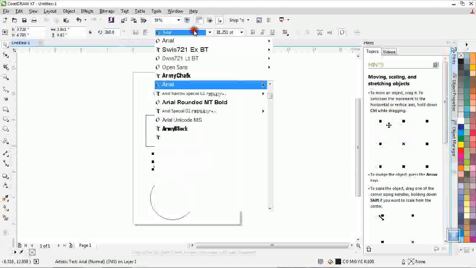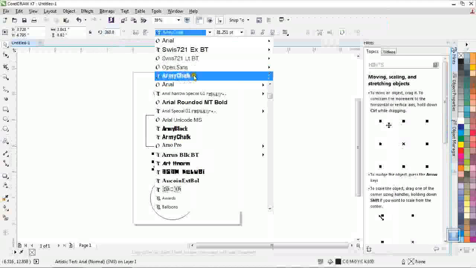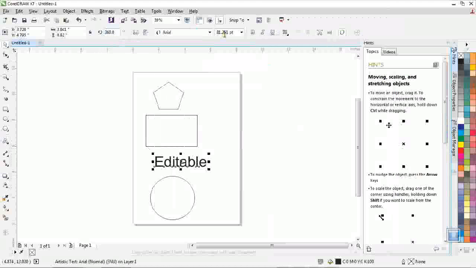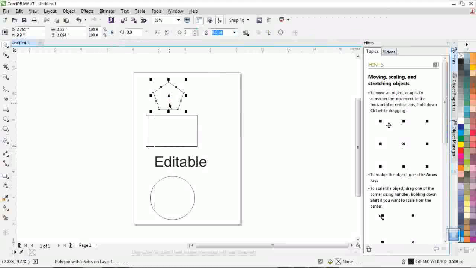Now, this is the font. You can easily change the font. I'm sure you are familiar with it. This is the font size, which shows you how big or how small. This is bold, italic, underline, and many other things like that. Now, coming to this, that is a shape.